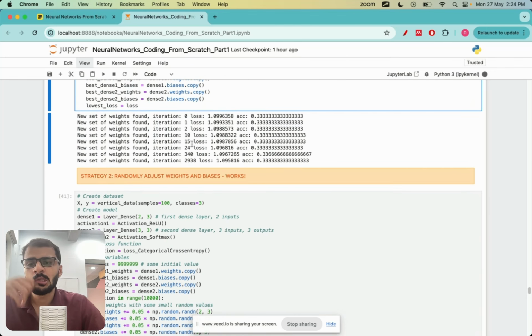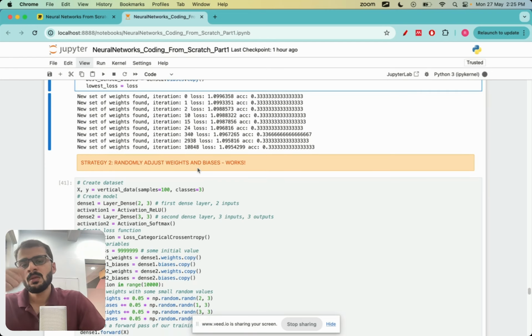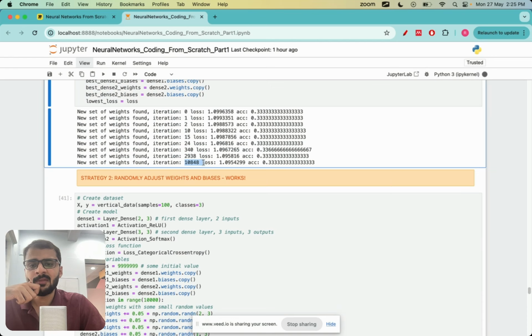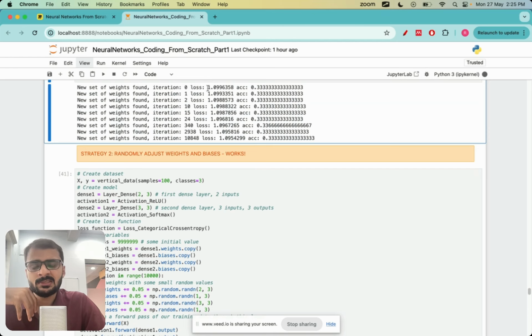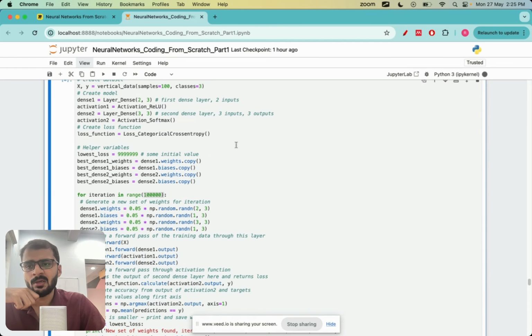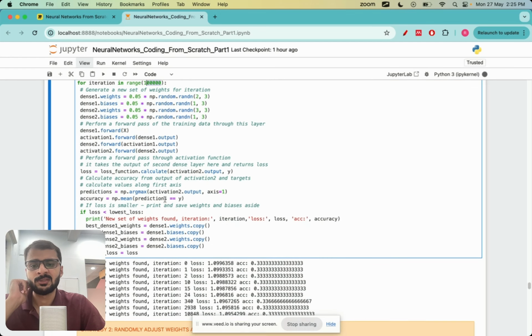So currently you will see that although the number of iterations has proceeded to 11,000, it has printed only around 10 times, because it only prints when, at an iteration, the current loss is less than the lowest loss found up till that particular point. So here we can see that it has printed till iteration number 10,848. So if you look at the loss up till this point, it's not decreasing at all. In fact, the loss has started out with 1.099, and currently it has reached 1.095. Let me wait for some time here until the 100,000 iterations are finished, and then we will check how the loss varies for all of these iterations.